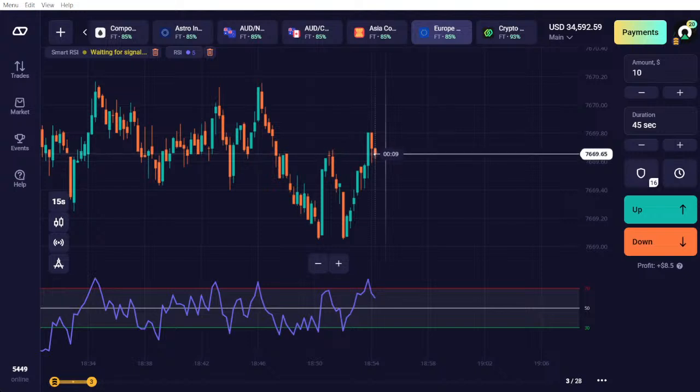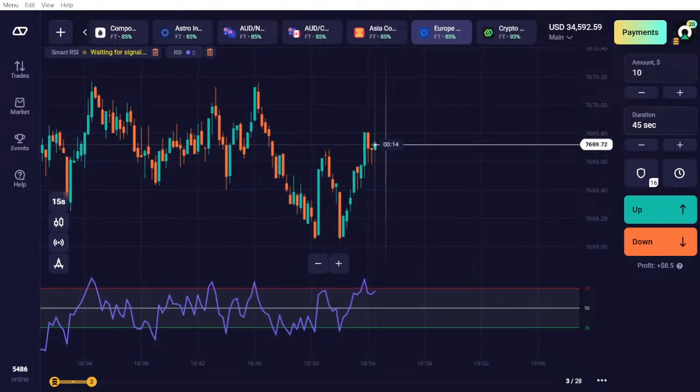Animation ji is asking what works best for 5 second time. Animation ji, this is the only strategy which you can use for the shorter time duration. Even so, I suggest that you do not go for very short time durations because that is risky. But there are some traders who are very fascinated with that time frame. So rather than taking random trades, it's better to use at least some technicals. So you can use this.